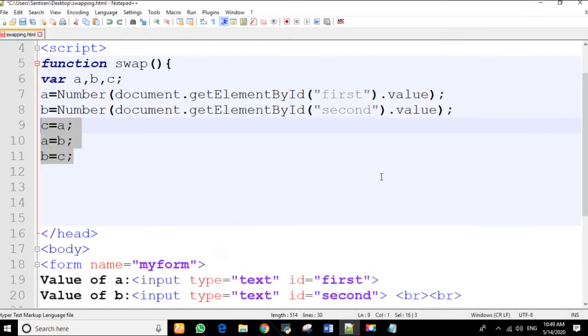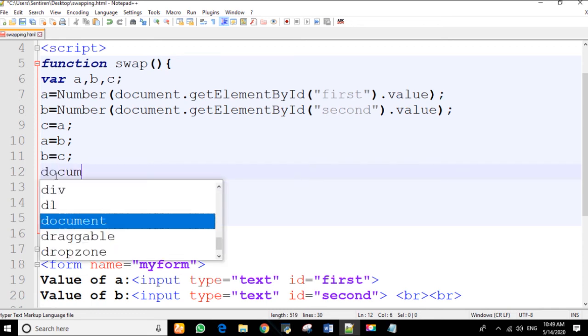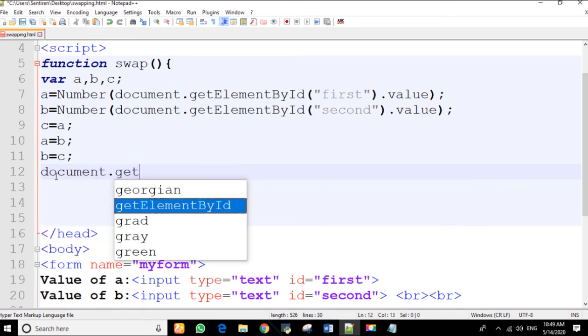Okay, now let's go back here. After converting, we have to display the value inside our text boxes. So document.getElementById.